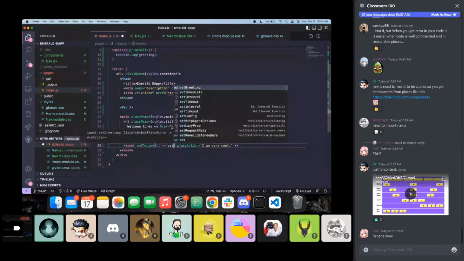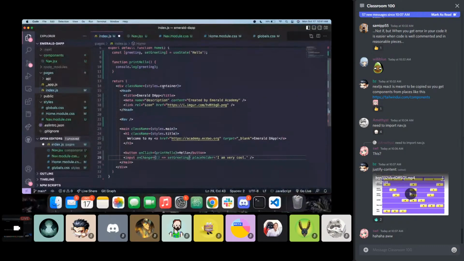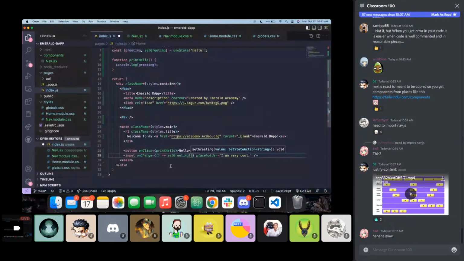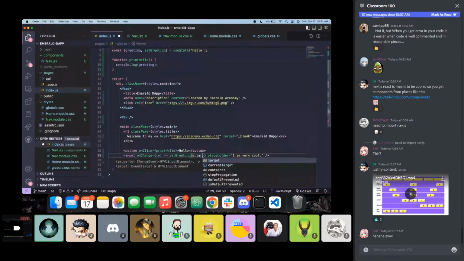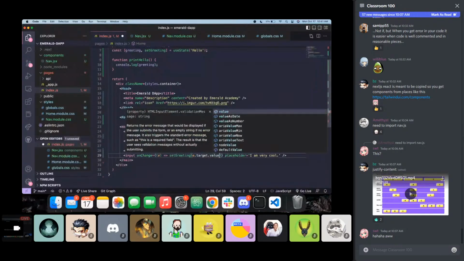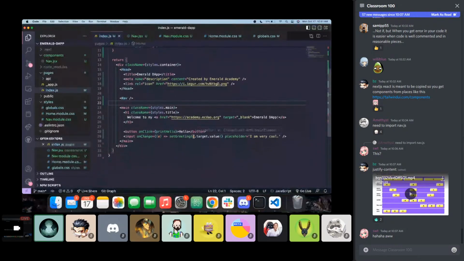And we're going to call set greeting, which is the function that changes greeting. And what we're going to change it to is whatever we type into the input. Now, what we type in the input actually gets passed in as this variable e here, and it's e.target.value. A little strange, but basically that's how you access what you typed into the input field. This is actually an event, but sometimes people abbreviate it as e. We're taking in the event, and the event has a target attribute, and on the target is the value, which is what we typed into the input field.